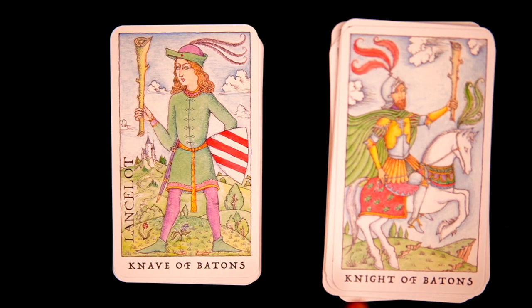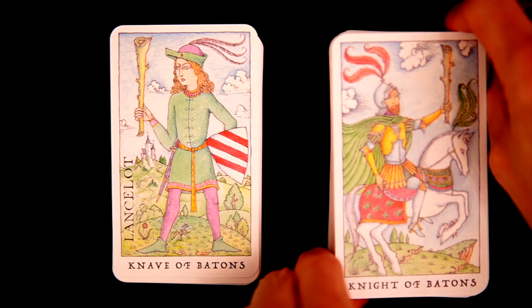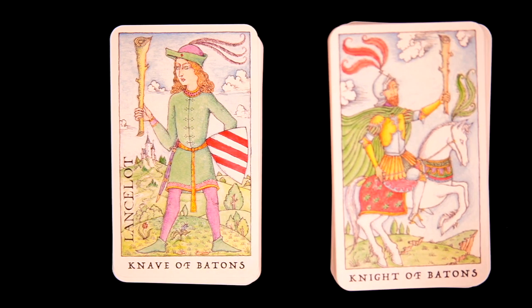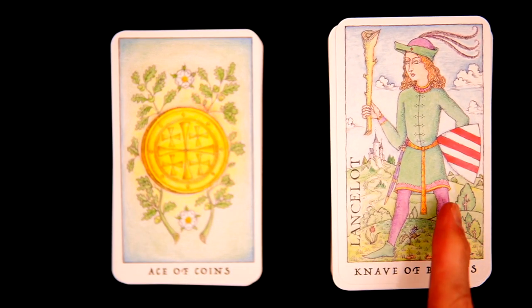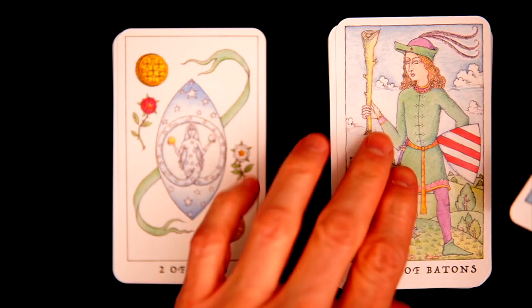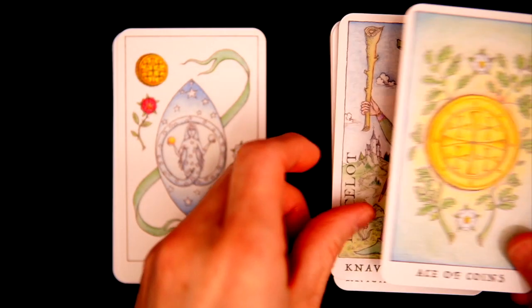I really enjoy it. I mean, if you do have the Nigel Jackson tarot from 2000, that is worth like $500. So if you have that one, you may want to hang on to that one or sell it. That's up to you. Lancelot. Interesting. The Knave with the shield. It's interesting that the Knave is the only one holding a shield. I mean, you think a page would not be the only one holding a shield, more like the Knight or something, you know? The Knight does not have a shield? No.